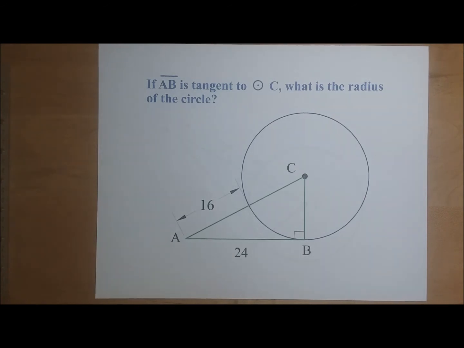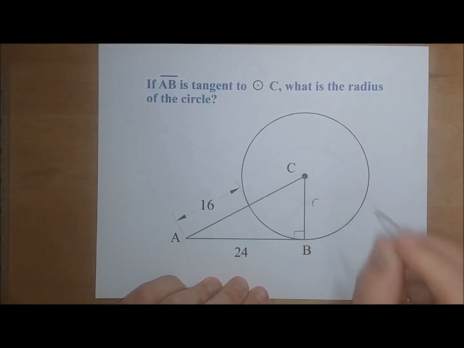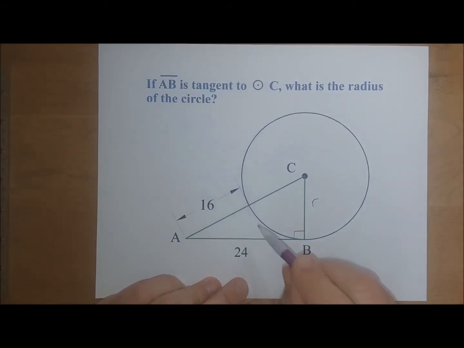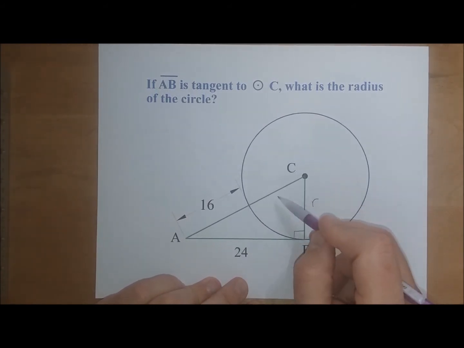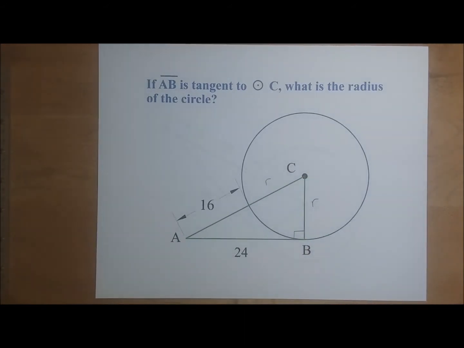Well, how about we label the radius and see if that gives us any ideas. BC is a radius, right? So we just call that R. That's what we're after. Oh, hold on. Look at this. What's this guy? That's a radius too. I wonder if there's something I could do now that would help me solve for R. Could I create an equation using R? Oh, it's tangent. So that's 90 degrees. So this is a right triangle.